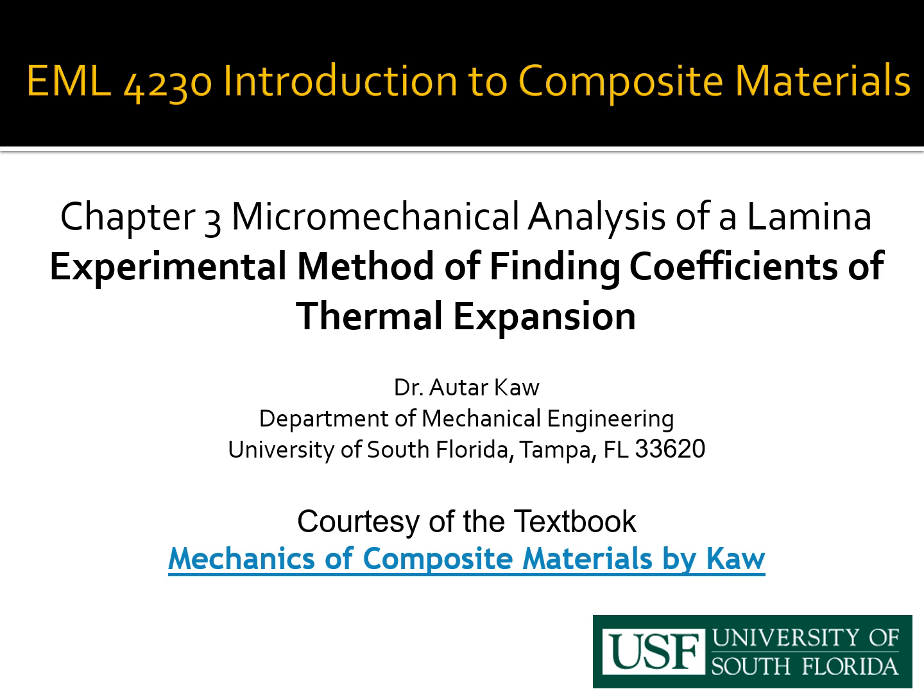In this segment, we'll talk about how to experimentally find the two coefficients of thermal expansion of a unidirectional lamina. So we want to experimentally find the value of the coefficient of thermal expansion parallel to the fibers, which is called the longitudinal thermal expansion coefficient, and then of course perpendicular to the fibers, and that is called the transverse coefficient of thermal expansion. So let's go and see how we go about doing that.